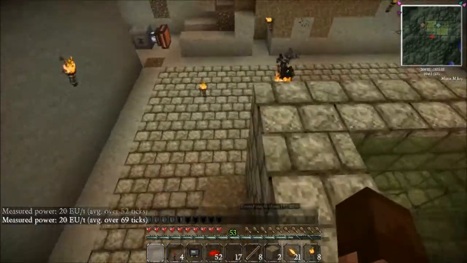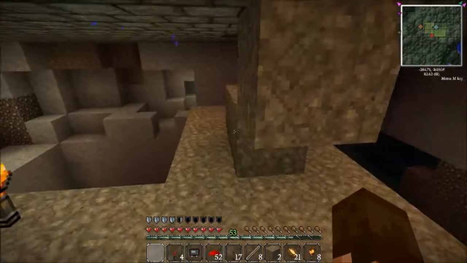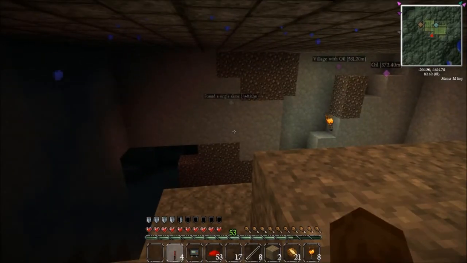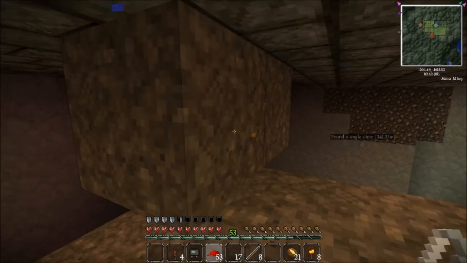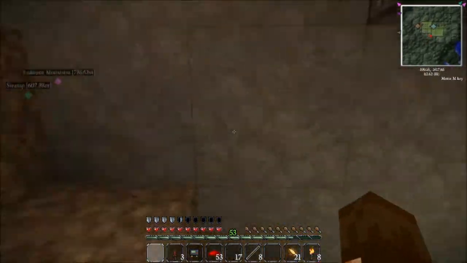So let me just show you what I'm doing down here. I'm not exactly sure. I haven't figured out what I want to do. But, got a couple of things figured out. One, a lit torch there is good. And I think, if I remember, I haven't done regular redstone in so long. I thought if I had power to that block, it would turn it off. Let's go see if that's true.